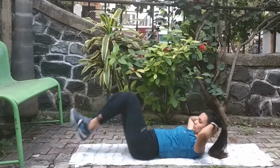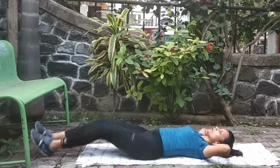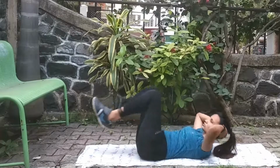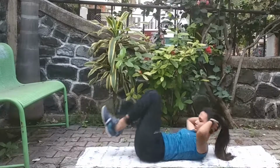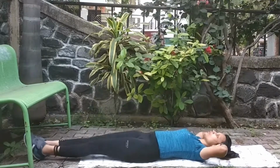So for every workout, you are going to do 3 sets and take 30 to 45 seconds of rest. Don't forget to drink water and stay hydrated during your workout.